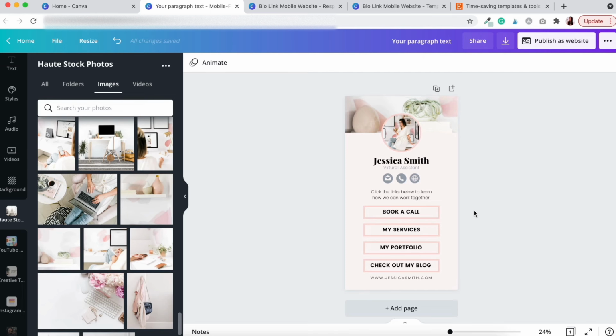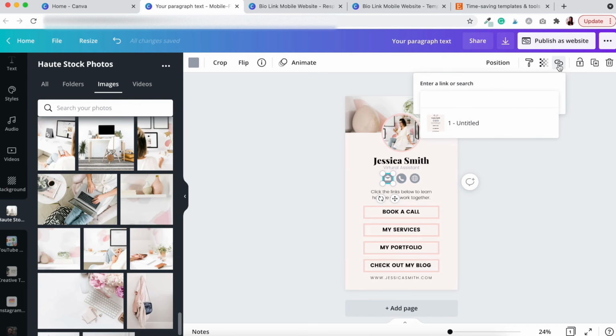Now, the very last thing that you're going to need to do, or you're going to direct your customers to do, is to go ahead and start linking elements within your design to certain websites. So for example, let's say we wanted to link this email icon to an email address. All you would do is just go ahead and click on that icon. Where it's got this link button here, just go ahead and click on that. And then you can go ahead and start typing in or copying and pasting in your link. So for example, I'm going to go ahead and add in my email address. And then now that button's going to be linked.